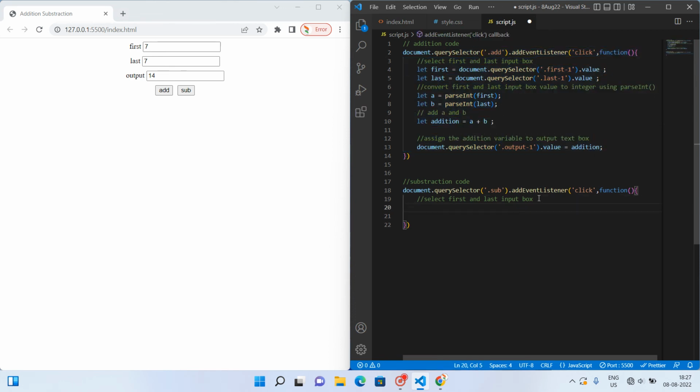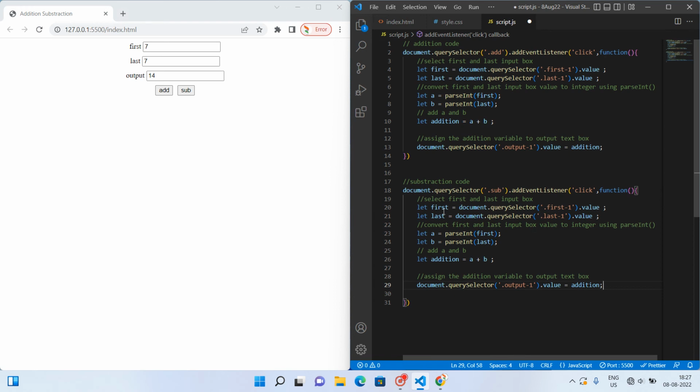Till this point it will remain the same. What we need to change is only the sign and the variable name. Instead of addition I am using subtraction. Okay, so we are done with it.